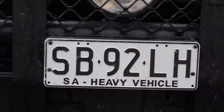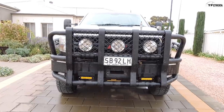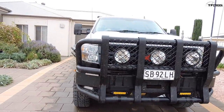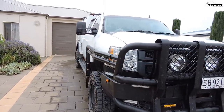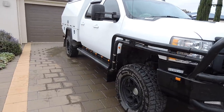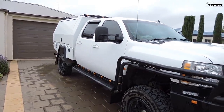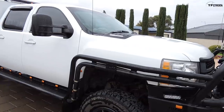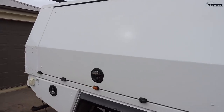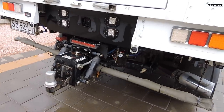G'day from Australia — South Australia, to be precise. This is my 2012 LML Silverado Duramax. It's a 3500 — well, it started as a 2500 but has had an increase in GVM to 3500, single rear wheel. Converted to right-hand drive for Australian conditions. Big canopy on the back with all the gear, got an air-safe hitch and a rather large set of Airhorn Klein 730s up there.